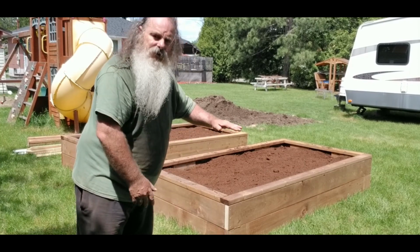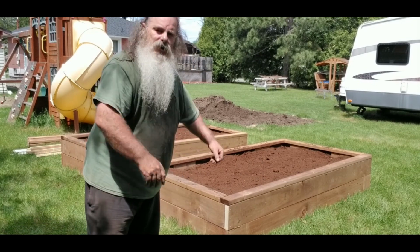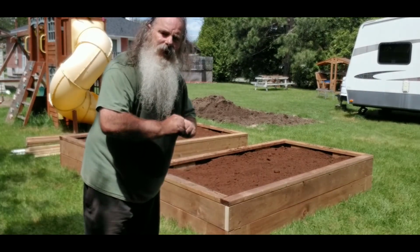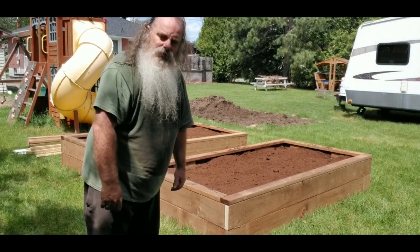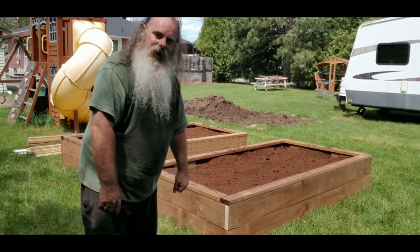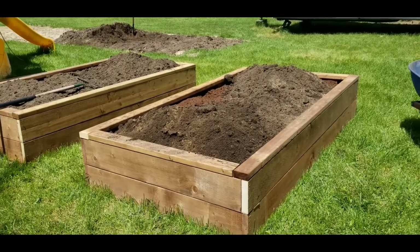Mine's all gonna be in layers. And then when I'm done, I'm just gonna agitate the ground a bit, clean her up, lime it, fertilize it, and then whenever it's, let's say the second week of June or whatever, I'm gonna plant. Be right back. All right, a little bit of an update.